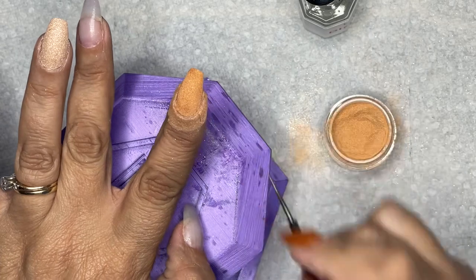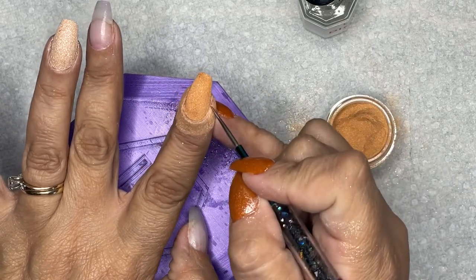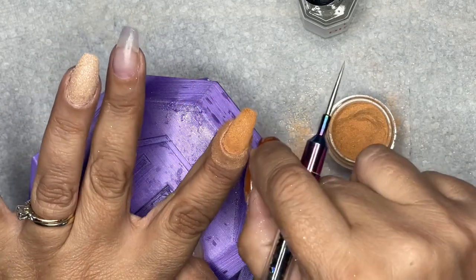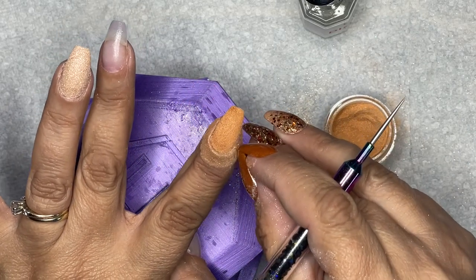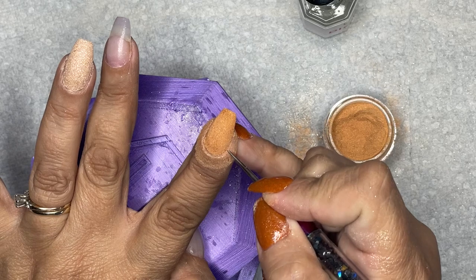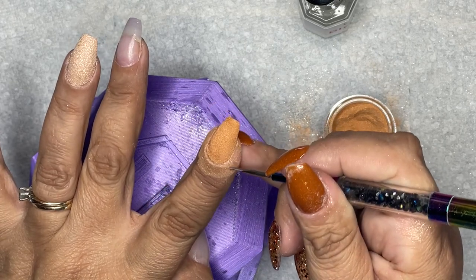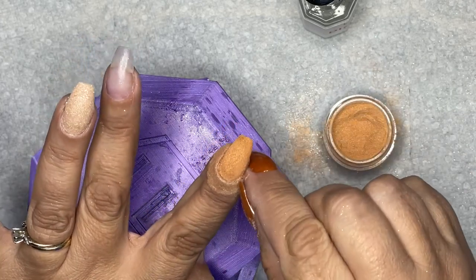You'll see when I do my ombre nail, worked perfectly. I had no issues whatsoever with doing my ombre nail. The glitter stuck where I wanted it to. It didn't dry too quickly. It wasn't too slow drying. I was able to press down the glitters easily. Great. I have no complaints about the liquids at all.